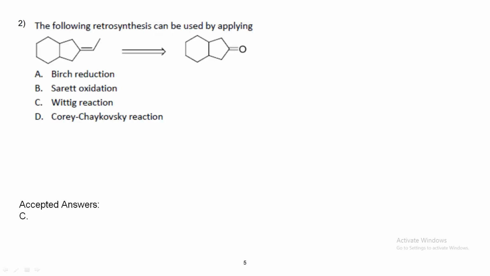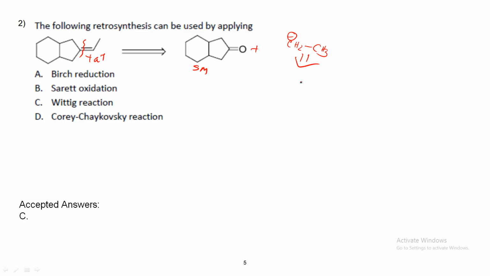For the second problem, here again we have a retrosynthetic arrow. This is our starting material, and this is the target molecule, and they are asking what kind of transformation can lead this to this target molecule. If we do the retro disconnection, we can do this. If we do that, we can generate this, followed by one synthon that we are going to need. So how can we have this kind of synthon? And we need a double bond also.